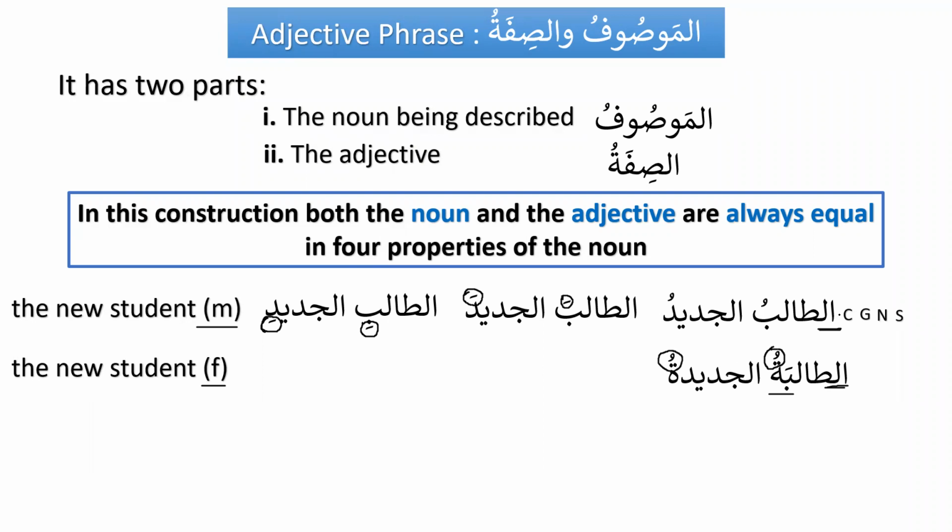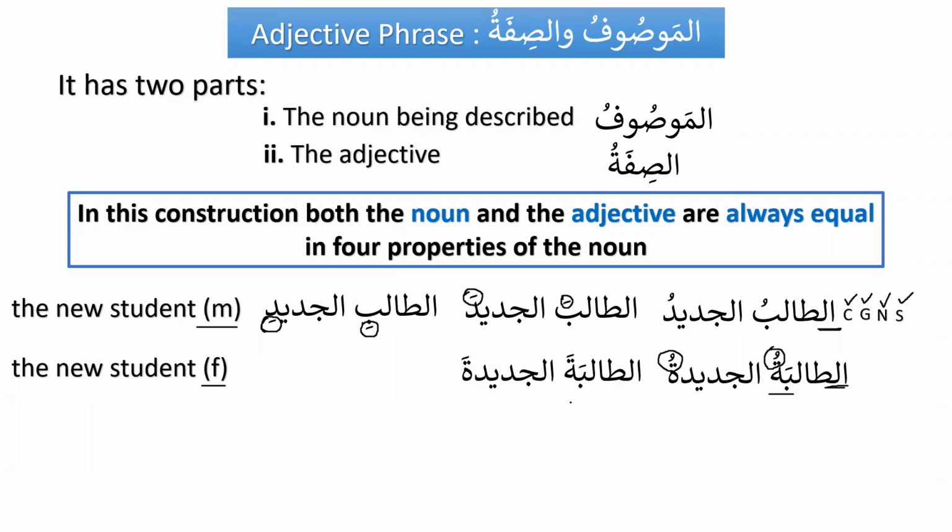That means we have all the four checks. And when we get these four checks, that means this is adjective phrase. It is mawsuf wa sifa, or we can also call it man'ut wa nat. So as we know, it has two names, and the most common is al mawsuf wa sifa, but we can also call it al man'utu wa na'tu.